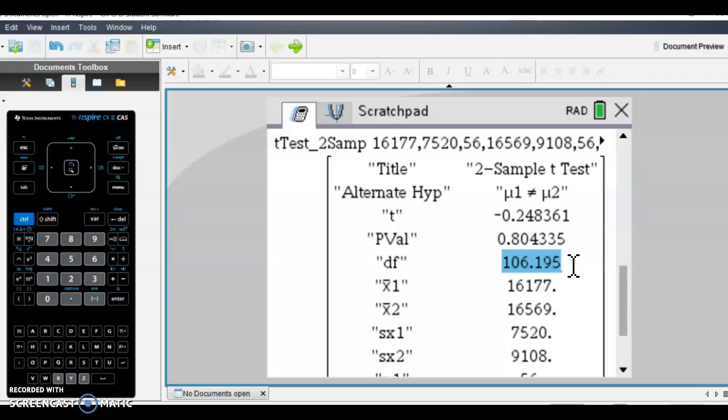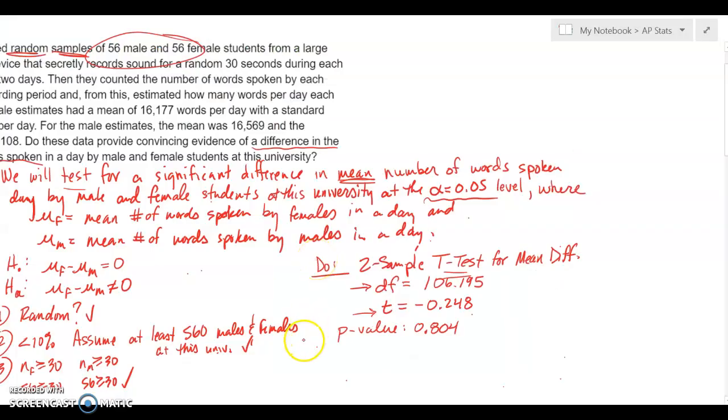So let's go ahead and go back and make our conclusion based on this info. So you can see under this do step, we did a lot of stuff, but these are really the relevant things that we have to report. We have to report what kind of test we're doing. We have to report the degrees of freedom and the t statistic for that particular test, and then run the test and report your p-value, and that's pretty much it for the do.